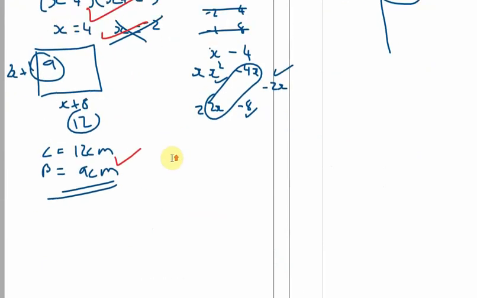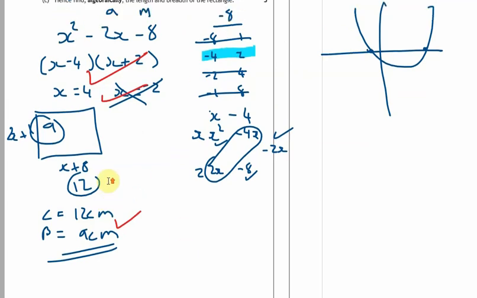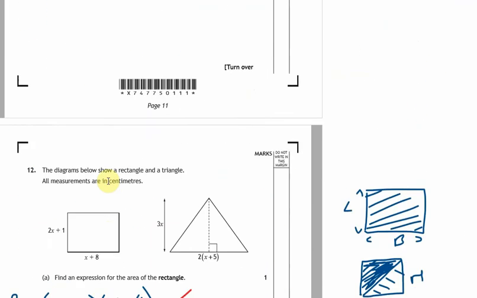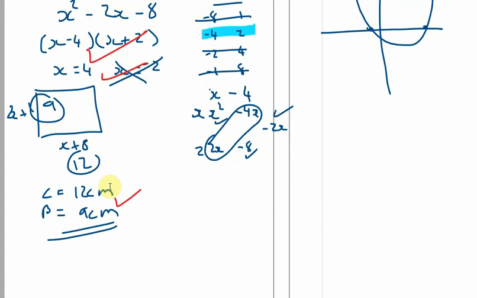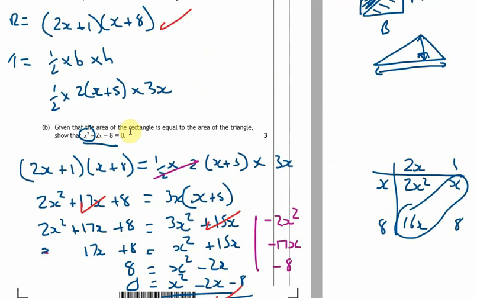All right, so I talked through the last question before, so if you're interested in a summary of the paper, then I've already done that in the last video, so you can go back and have a little look. But as I was saying, not a terribly complicated paper. Sometimes there's a few questions, or at least one question where I can think, oh yeah, I can see why that's tricky, but there's not a huge amount in this that can really trip you up other than not identifying there's a question on the last page. So when you look for that, don't do what I did. I did miss a question out.